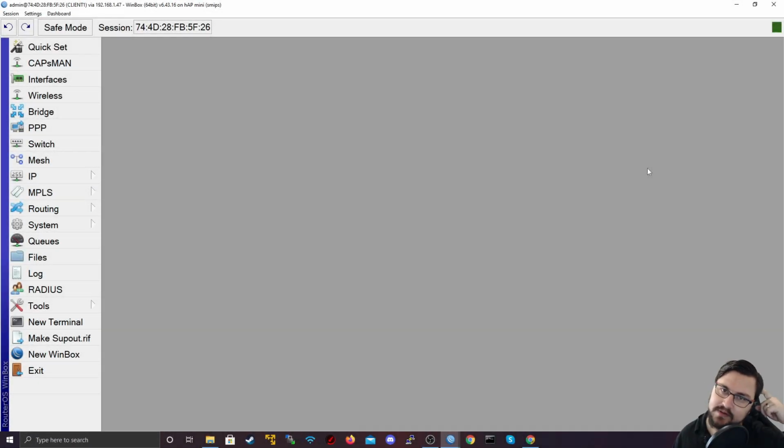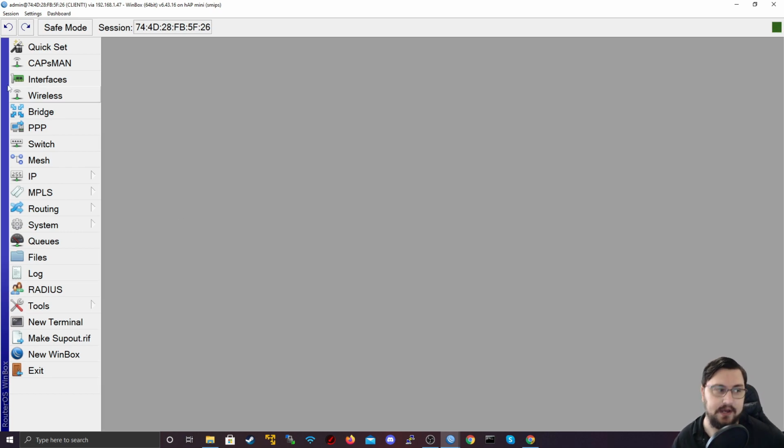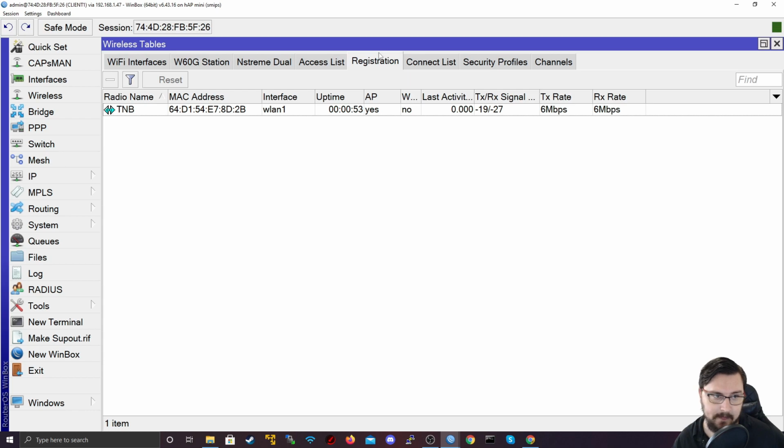Alrighty, so let's talk about some of the monitoring tools that we can use on the wireless network of a MikroTik. Unlike most tools that you can access via the tools menu, these tools you'll be accessing through the wireless menu itself. Now, you've already seen me talk about stuff like the registration table, but let's just quickly go over it briefly because the registration table is amazing.